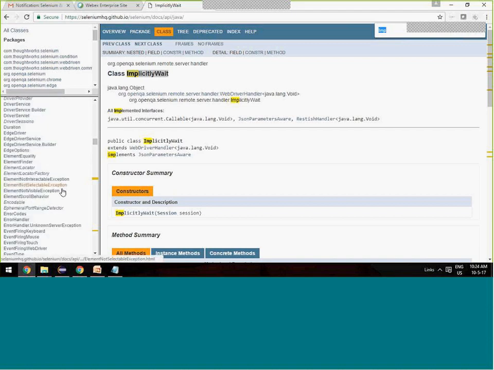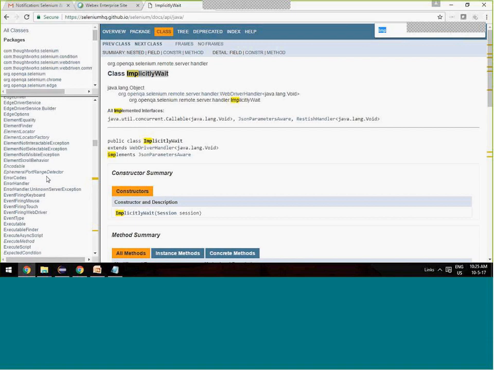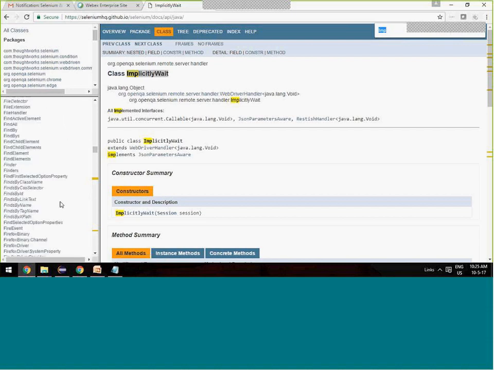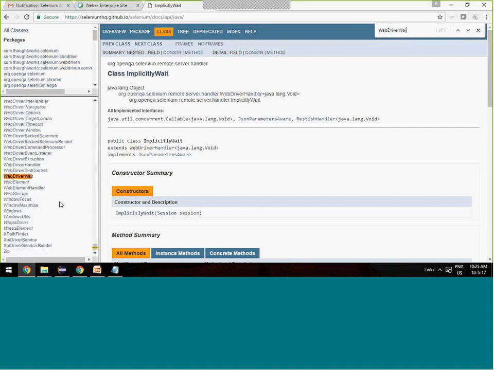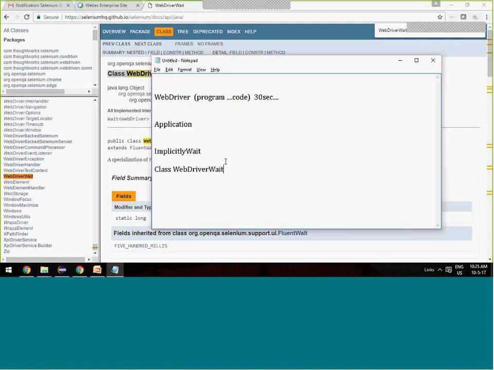These classes are very, very important. Another class is WebDriverWait. These wait classes are very, very important for handling synchronization.